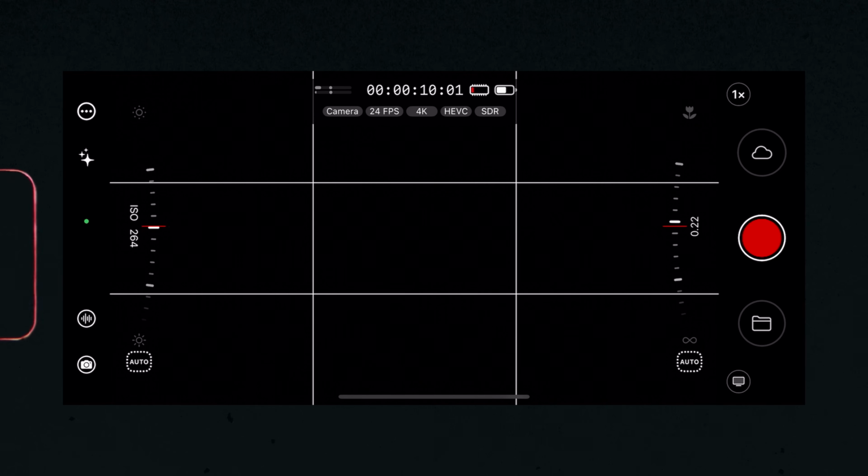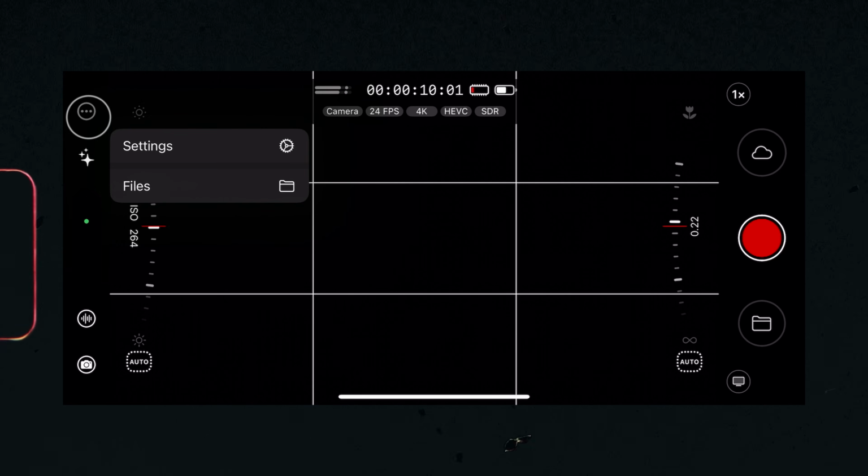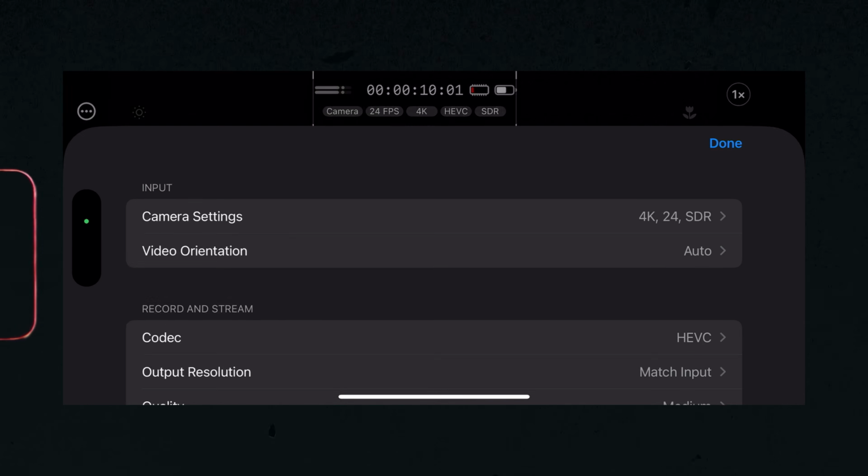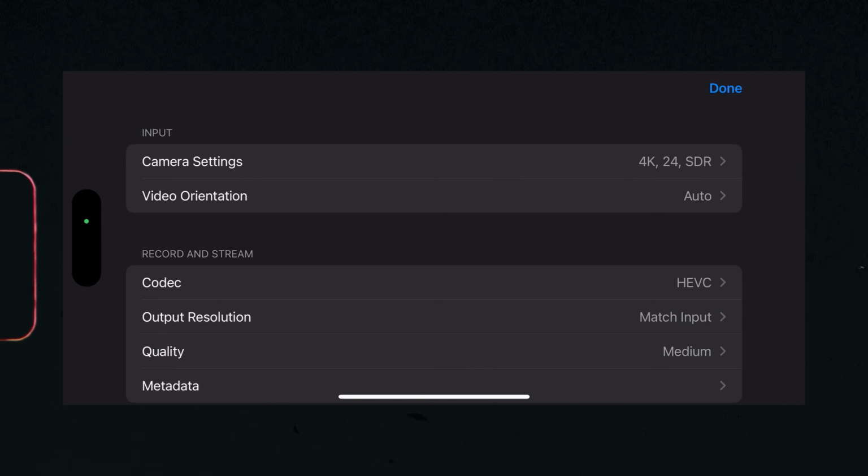Now, as promised, let's dive into the settings that are available to you in the Mavis Camera app. Like I mentioned earlier, you can access the app's settings by clicking the 3-dot button in the top left of the app's interface when you're in horizontal mode. Click the gear to access the settings. Just be mindful before we dive into these settings that some of these settings may be different depending on which iPhone device you're currently using.